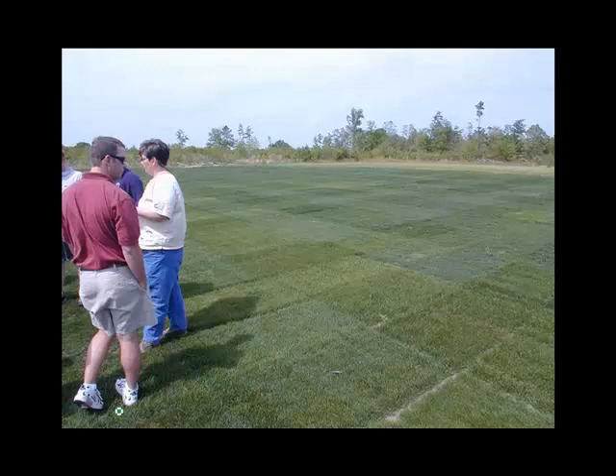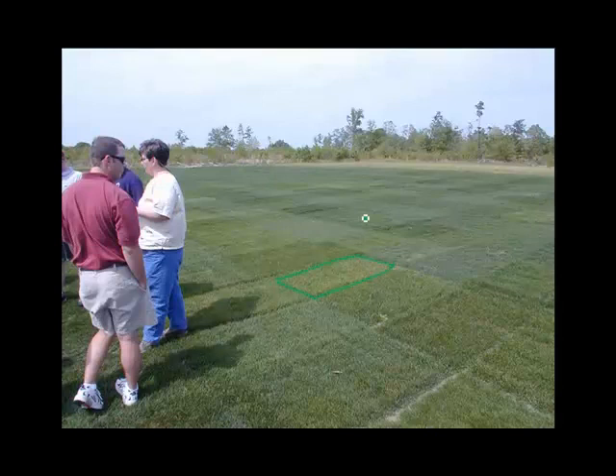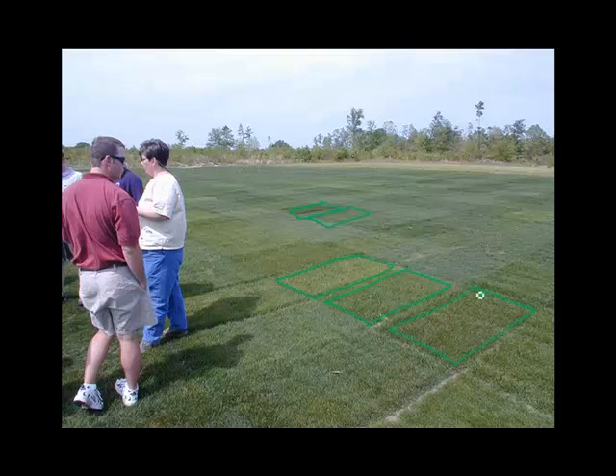This is Dr. Melody Frazier, a researcher for Pure Seed Testing up in North Raleigh. Many of you will be able to visit her plots in one of the labs. You can see these are Kentucky bluegrass plots, and if I line out the plots you can see there are dramatic differences in that grass. That is because Kentucky bluegrass is apomictic, meaning it does not reproduce sexually very often. So when you buy a Kentucky bluegrass cultivar, it's fairly unique. Most other grasses are not like that — when you buy other grasses, usually there are 100 or 200 clones in the bag. Kentucky bluegrass is very genetically similar within each batch. When it does reproduce sexually and change, you can have very dark cultivars like Midnight. Dr. Frazier is doing some of the first work on this grass in North Carolina.